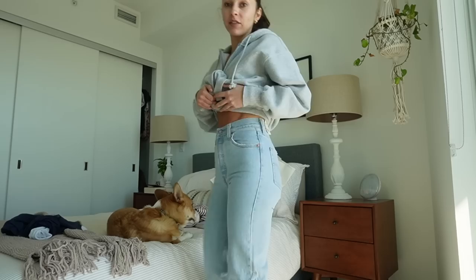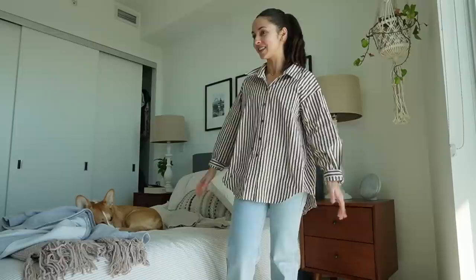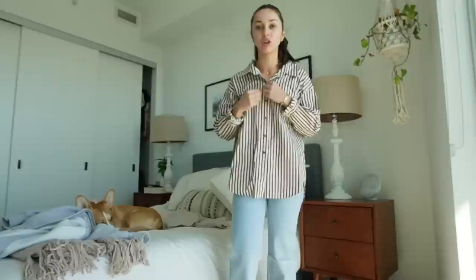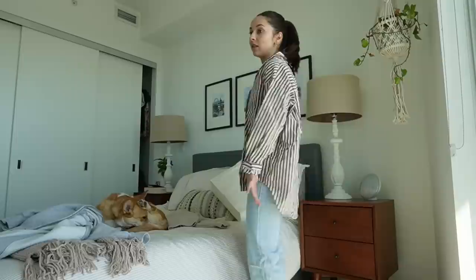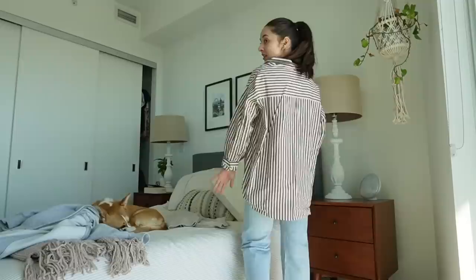I'll show you guys the other items I picked up. Next up, I got this poplin top. I don't have a poplin top and I really like this. I saw it online with brown stripes and it just spoke to me because I really like brown and neutrals. I'm trying to get more neutral clothing items because I feel like I get the most wear out of them and I just gravitate more towards neutrals. I really like this — I feel like it'll be a staple for me. It fits perfect, the length is nice, shorter in front and longer in back. Looks really good with jeans or denim shorts. Five out of five, I love it.